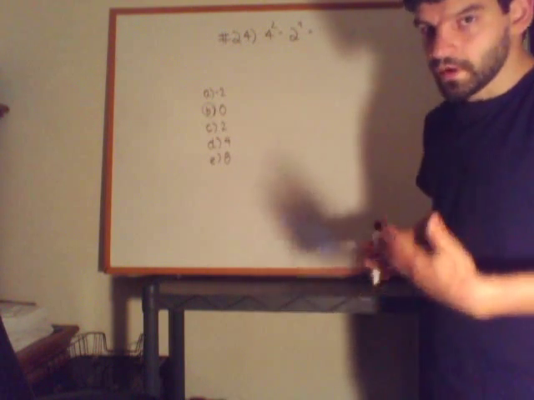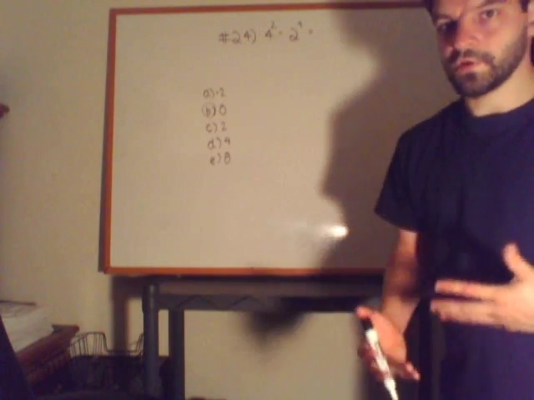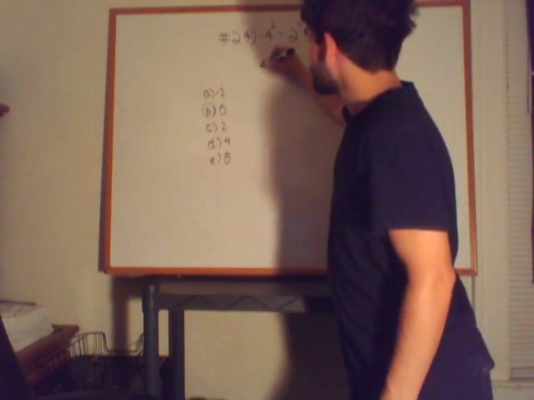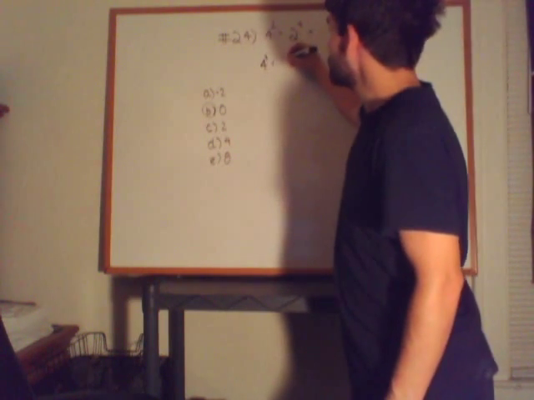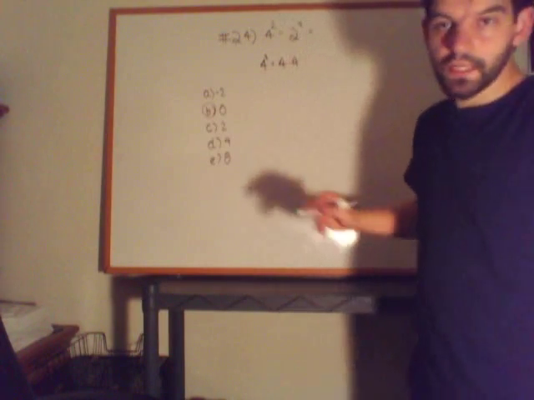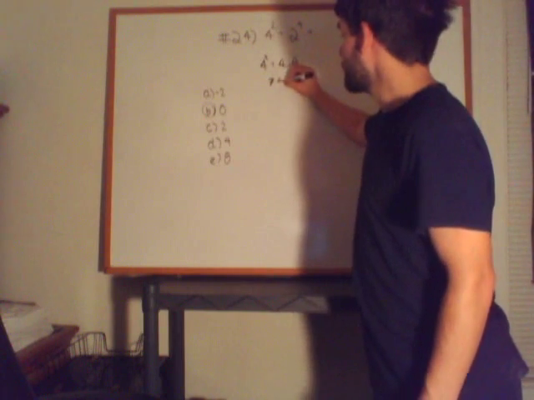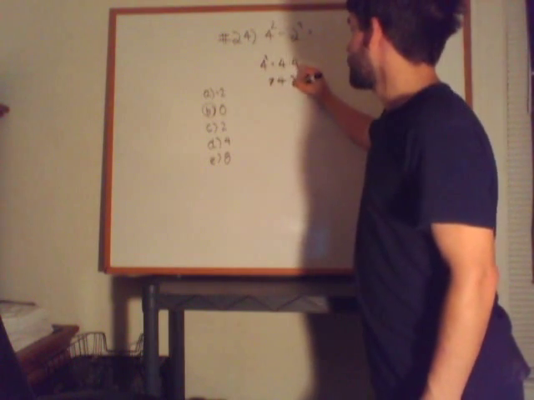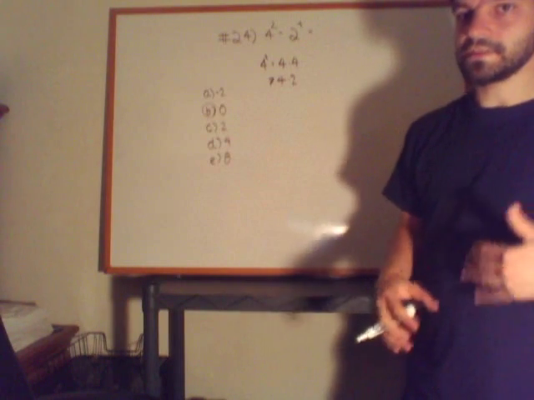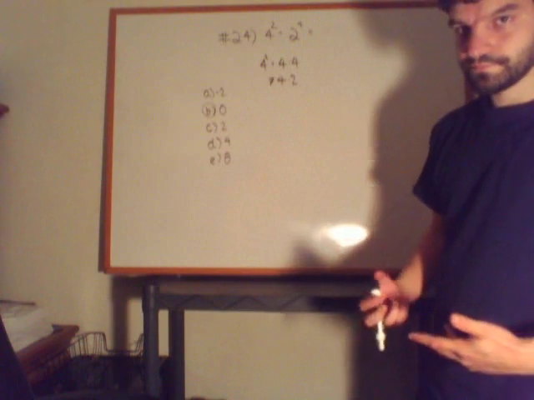What I really want to illustrate in this question is to be very careful of your properties of exponents. Remember, 4 to the second power is equal to 4 times itself twice. It does not equal 4 times 2. So be very careful about that. Exponents are a very special property that allow us to take values and multiply them by themselves many times.